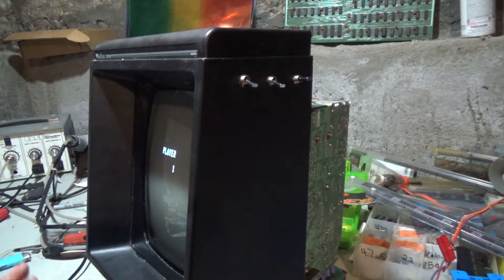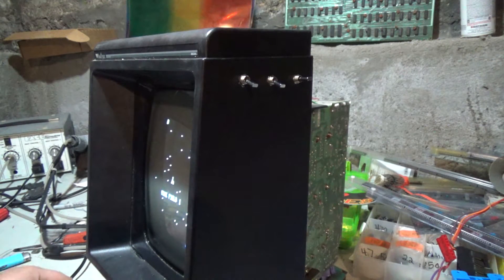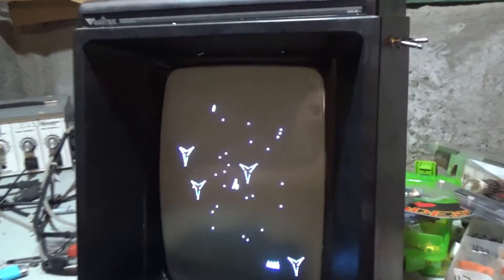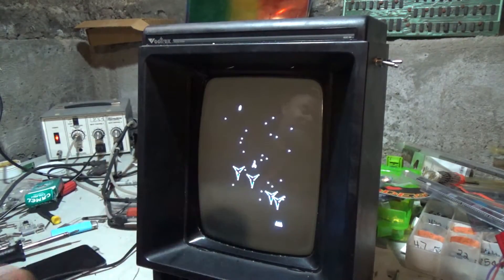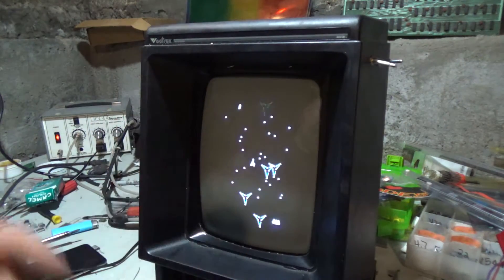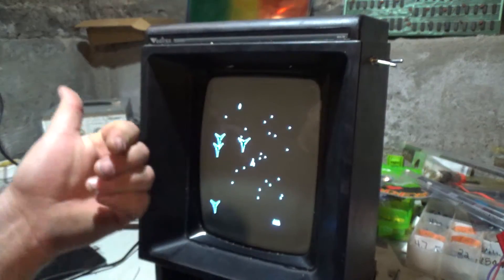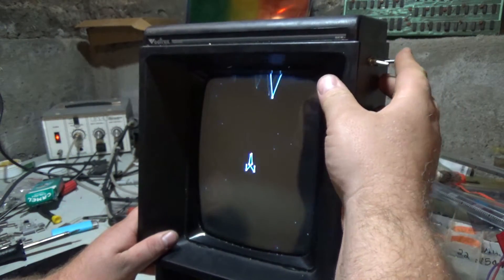One of the reasons I did this is because I'm going to be putting this back in my arcade cabinet, which has a faster monitor than the original Vectrex — it scans faster. Some of the vectors are drawn a little funny at the fastest speed; you can see gaps between some of the vectors. That's because the machine is being given a frequency faster than the deflection board can properly output. So hooking this up to the faster monitor in the arcade cabinet might actually fix that. I'm just experimenting and playing around — pretty cool, huh?